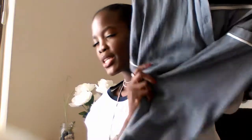Right, you guys, so today I'm going to show you how I styled this basic pair of pajamas and wore it throughout the whole entire day. I'm talking about in the morning to walk the dog, at lunch booking my trip to LA with my bestie. Good times. And also at one of my other friends' birthday party. It transcended through every single portion of the day in my pajamas the whole day. I know, you guys, I was shook too. So with that being said, I hope you enjoy the video, get some inspiration, and let's get into it.